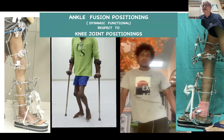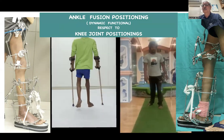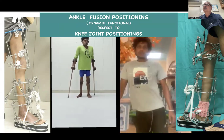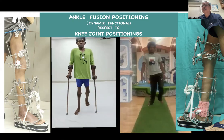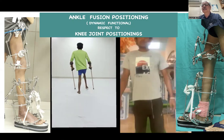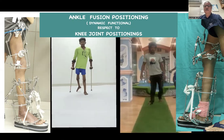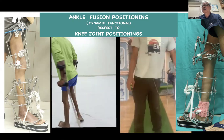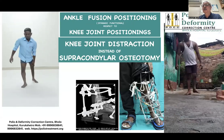He is from Madras. He went to Apollo Hospital. In 1991, I went to Apollo Hospital, Madras, and I used to see the corridors full of Ilizarov. And he told me that he went there and they said, we have done polio patients with Ilizarov and found that this Ilizarov is not fit for polio. So in this, you can see he can walk even without the help of anything. The same kind of thing: foot and ankle fusion with knee resolving.